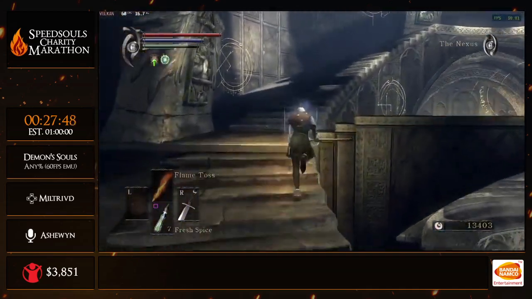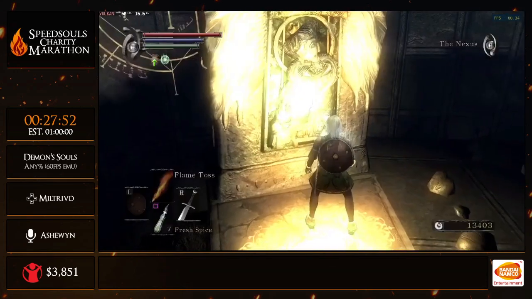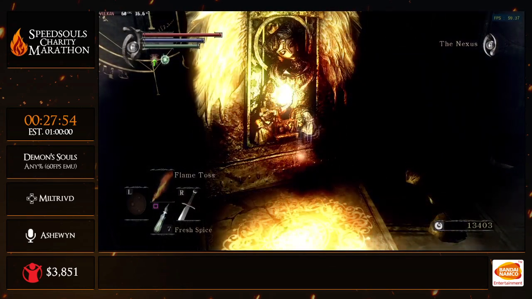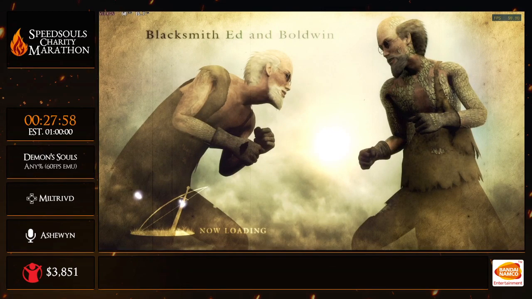And now we're gonna rescue Freak, which is the NPC that we can give our souls, the boss souls that we got, and that's our setup. That we have all the magic damage.